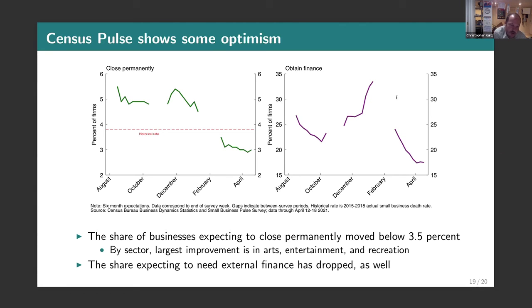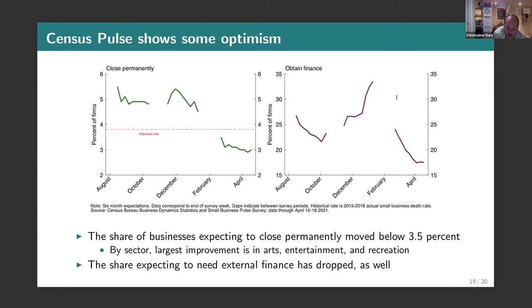It's been able to provide some high frequency, really important data on what's happening in the small business part of the economy. So, to jump to the left-hand figure here, you're going to see that expectations of exit in the next 6 months were elevated in the first 2 waves of the Pulse survey, and then really came down in the new year. The red dashed line is the historical rate of exit over a 6-month time period. Essentially, throughout the pandemic it was elevated and then moved down more recently.